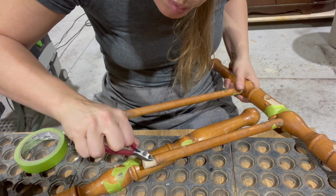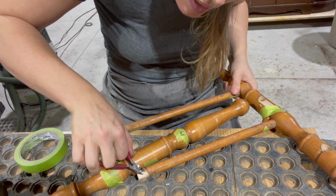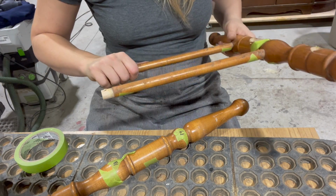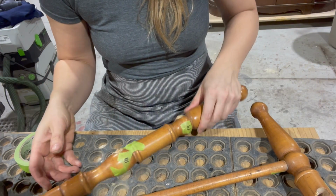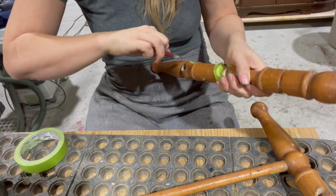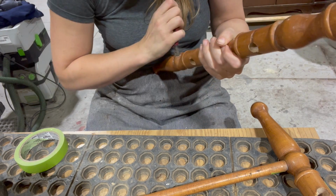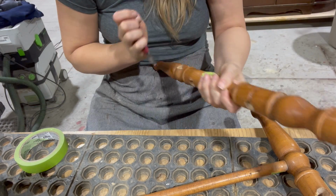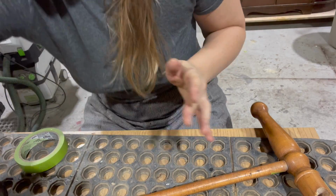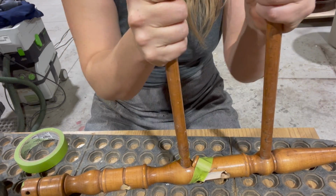I mean, there's probably some very tedious ways to slowly work things out of their hole, but you guys gotta remember, I gotta make money at this business, so getting these things apart quickly is important, but I mean, causing the least amount of damage also is important. So I've got a brad nail in here. There we go, got that guy out. That one is free. And so these two I can twist together.